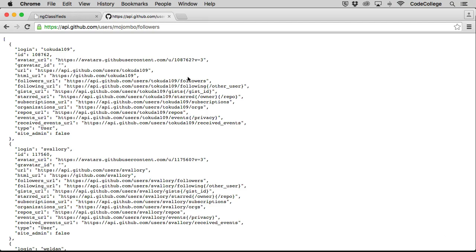Now, the fact that this API exposes its data in JSON format is really important for the web because JSON format is a really compact and easy to use way to transport data. As a consequence, if we make a request to this URL from our Angular application, we're going to get back this list of data in JSON format, and it will be really easy for us to manipulate it right away. And if we think about it, the way that this data is formatted is pretty well the same as we've got our example data in our controller.